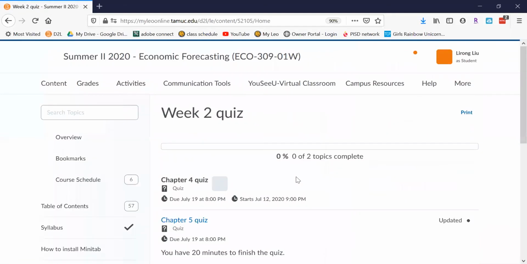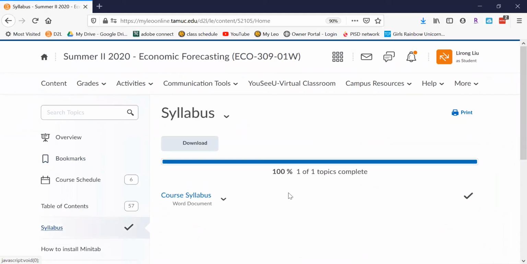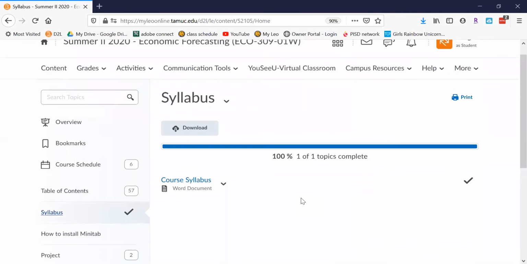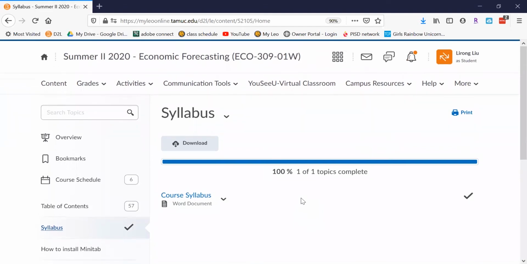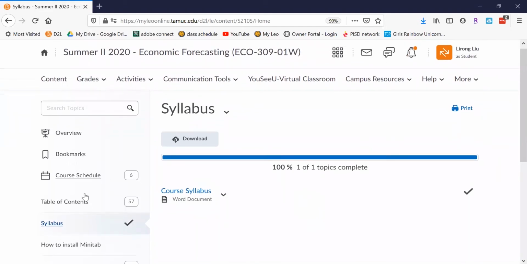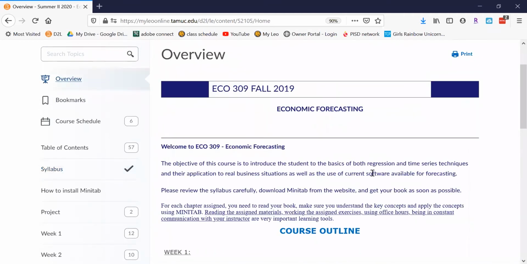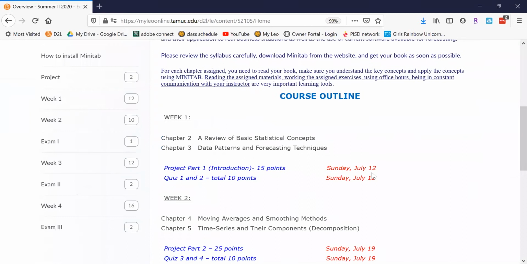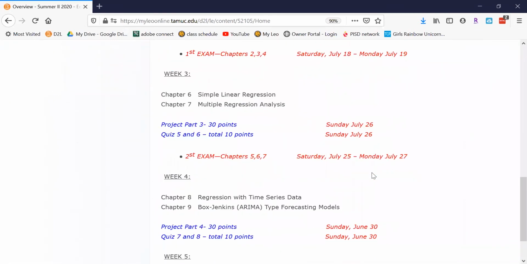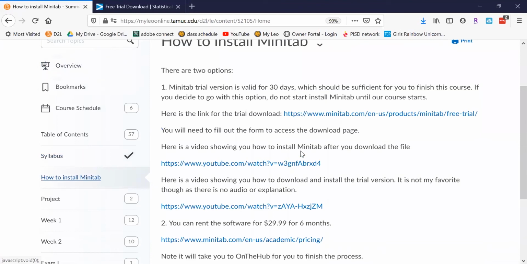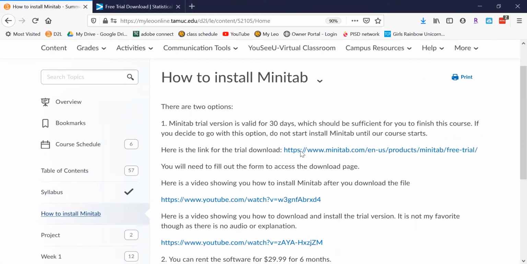You will see the course materials all listed here. It will show whatever you saw last time. And there's my profile, so it's not very accurate because I look at everything a lot. Now, at the beginning, there's an overview. If you click on it, it just introduces our courses with the course schedule for your convenience. And the next tab is very important, how to install Minitab.